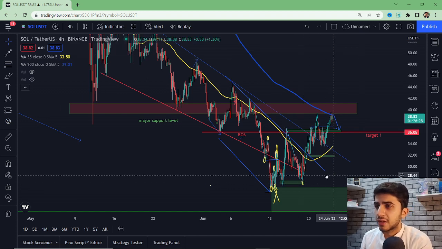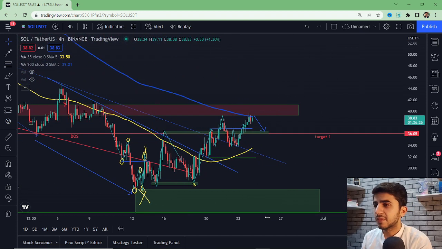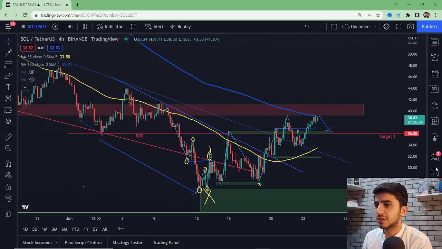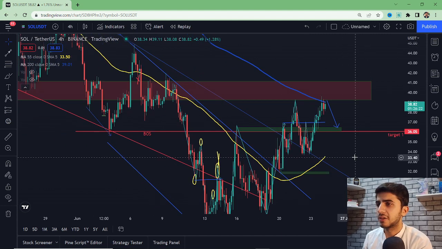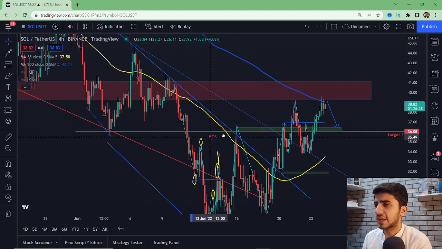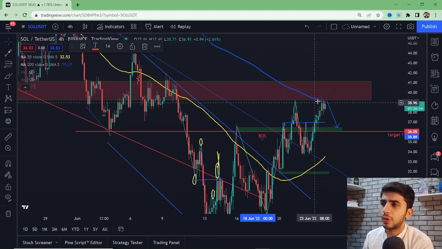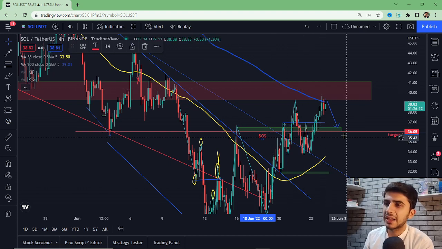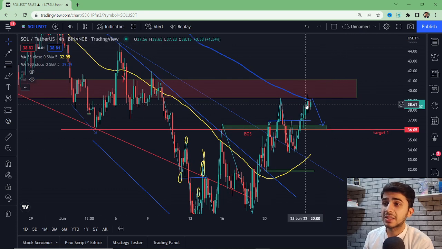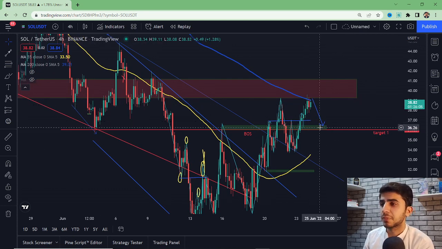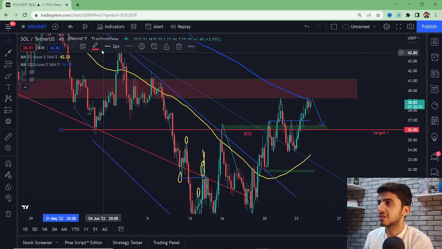And then you can see we have another structure right at this place on the bigger time frame. This is again your BOS, break of structure. However, we need to come back and retest this area as support. We get this good retest. That means we have flipped this level, which was a resistance earlier.